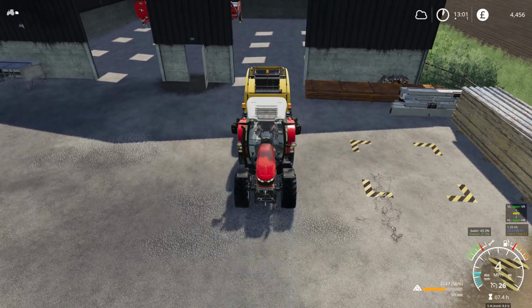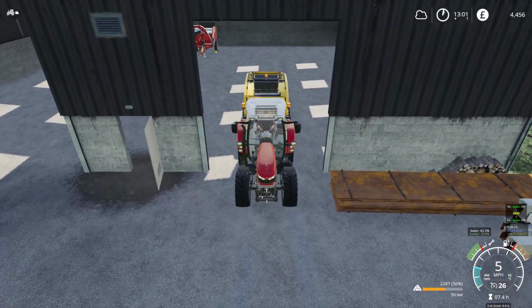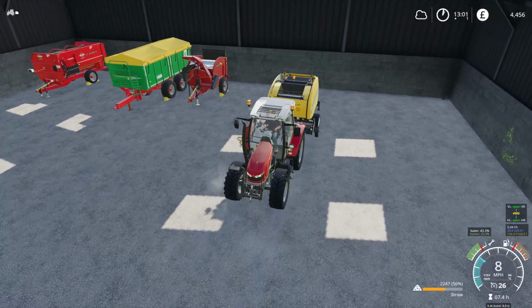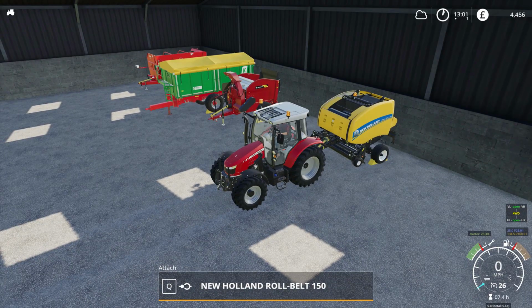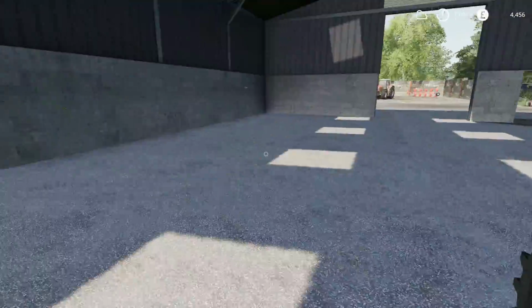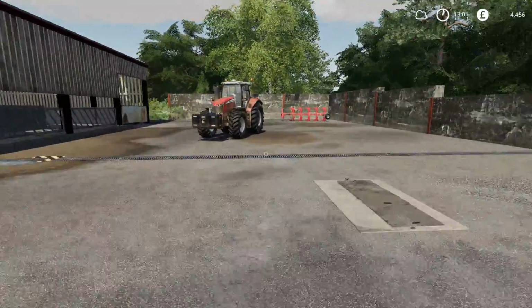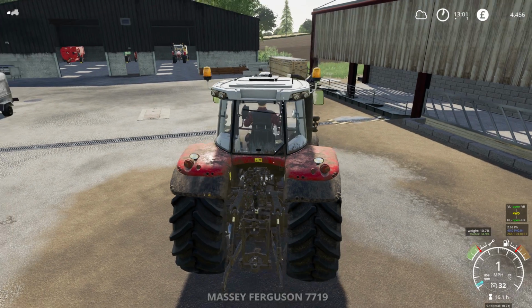They're the only crop that we have on the map that actually, this keyboard and mouse thing is actually becoming worse than doing it with the steering wheel. Well, here we go. Okay, let's leave this one here. And let's go out and take our Massey here. I'm gonna leave the weights on. We don't need them at the moment, but they're not in the way.